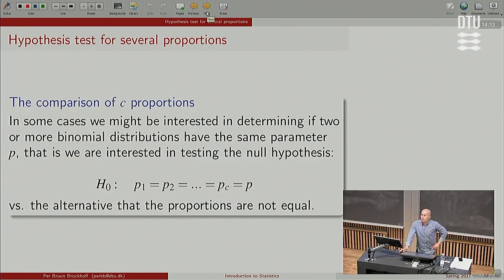We want to compare not only two proportions, but potentially C proportions. Remember our health malformations data? It was like 10 different years, so 10 different proportions. We might want to investigate, could those 10 proportions from year to year actually have been produced in a world where the real underlying risk proportion had been the same all along? So the apparent increase we see, is that really an increase or is it pure noise? That's the question we're asking.